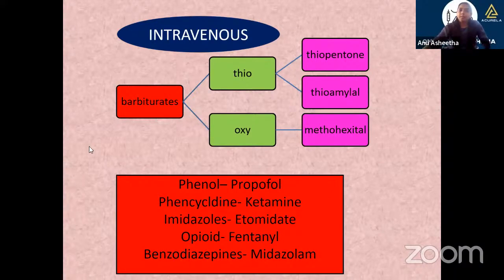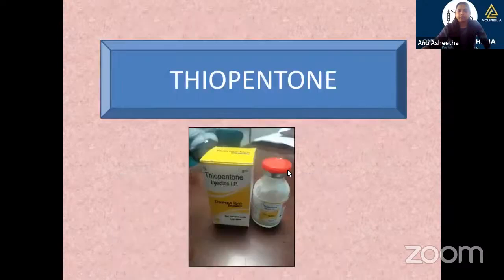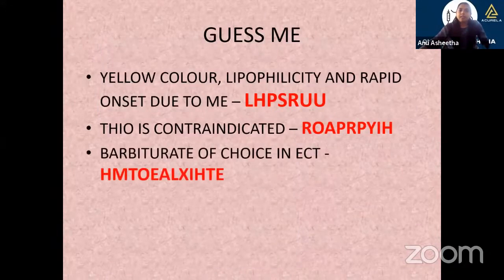So coming to barbiturates, they are further classified into thiobarbiturates and oxybarbiturates. These are based on the sulfur atom at the carbon portion, which we will see later. Thiopentone and thiamylal are examples of thiobarbiturates, and methohexital is an oxybarbiturate. Then propofol is an isopropyl phenol. Now, thiopentone, as you all know, is a lyophilized amorphous powder. I think you can take a screenshot of this image so that you can self-evaluate after the session, if you can reassemble these jumbled words.